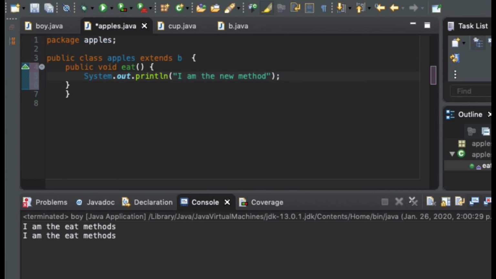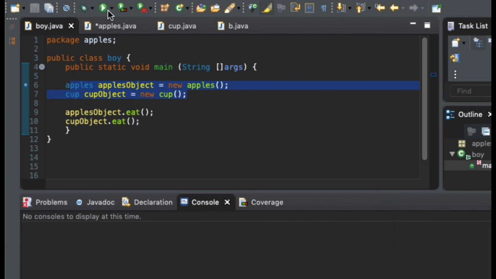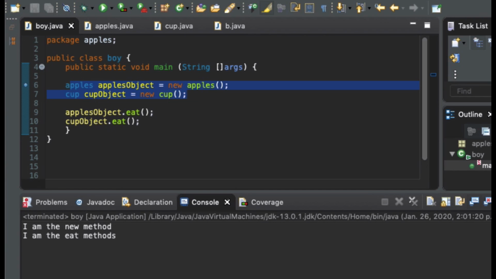You want to print this particular thing in this class, but the other classes have to do the other thing. To do that, you just change it in the class you want to change. If I change this in the apples class and run this one, you can see that the apples class prints out the new thing we changed.